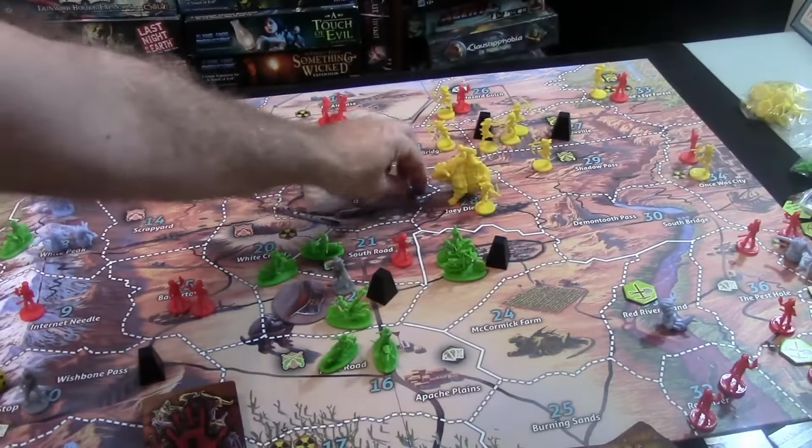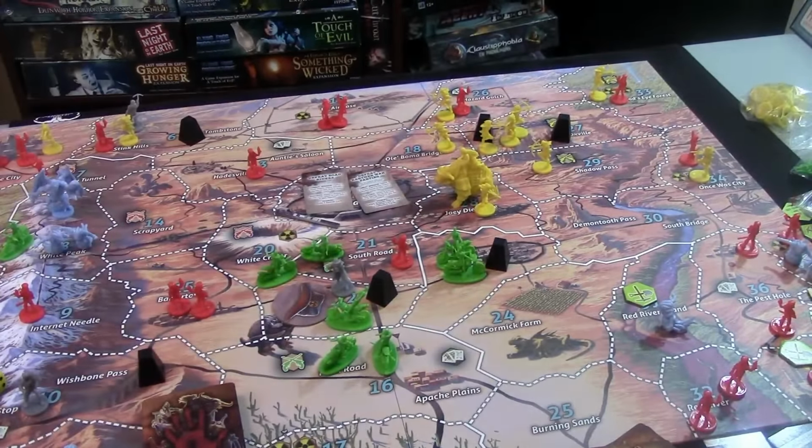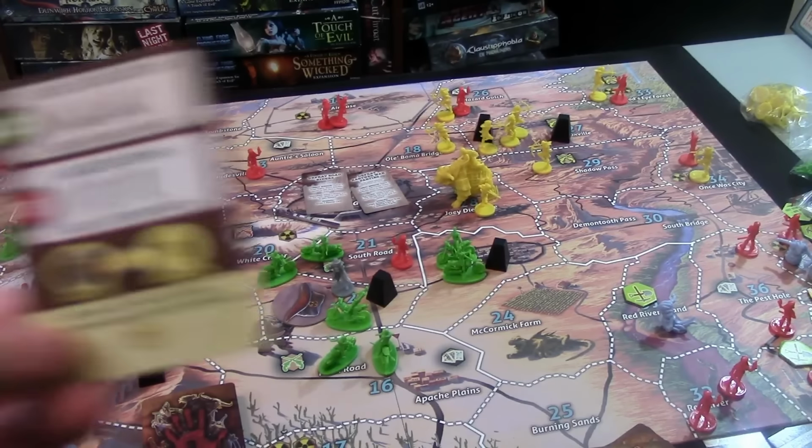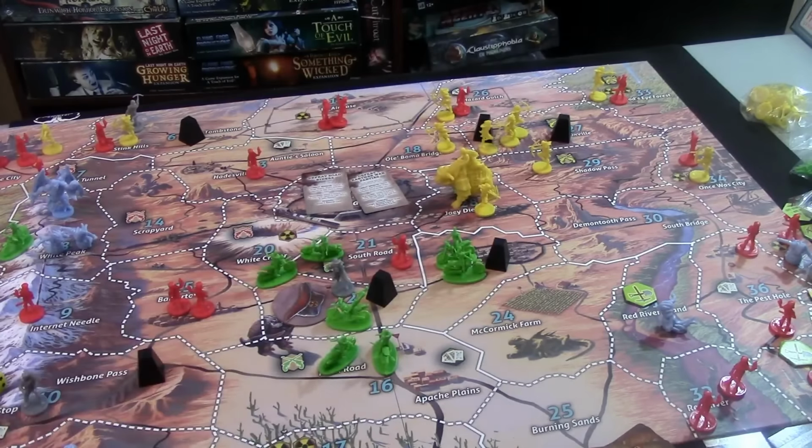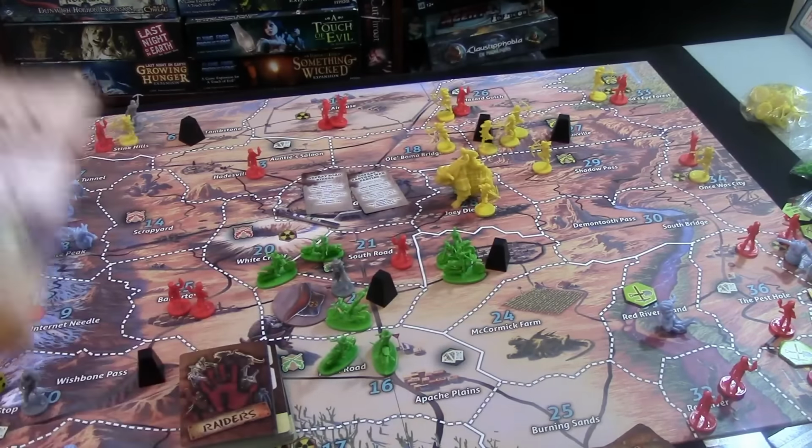The blockade goes away, so we have not lost yet. However, that was the first of our raider cards, right? So we ignore the event on that. We're not going to get the karma token that comes out because we're going to do it on the second one. And then we're going to draw our second card.